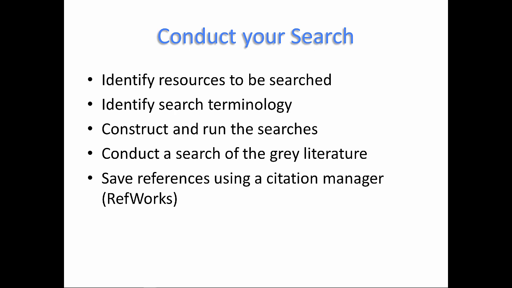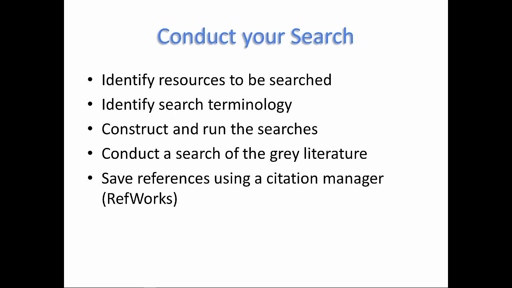Next, you'll identify search terms, both keywords and controlled vocabulary, which will allow you to be as comprehensive as possible in your search. After completing your search, you may want to include a search of the gray literature, which is anything that isn't traditionally published, such as conference proceedings, dissertations and theses, and government reports. You can search resources like clinicaltrials.gov, the ProQuest Dissertations Database, or government agency websites for these. You may also want to try hand searching specialized journals, contacting experts in the field, and searching the reference list of articles you already have.